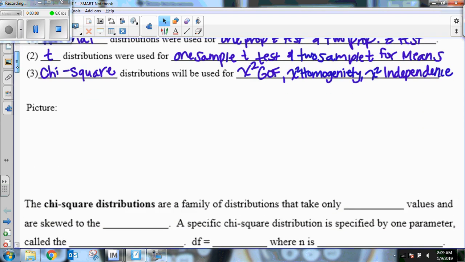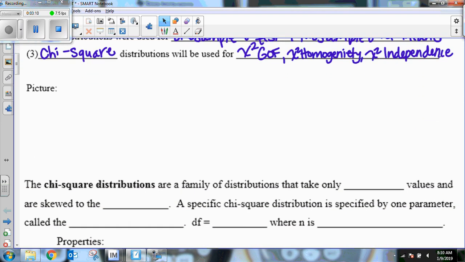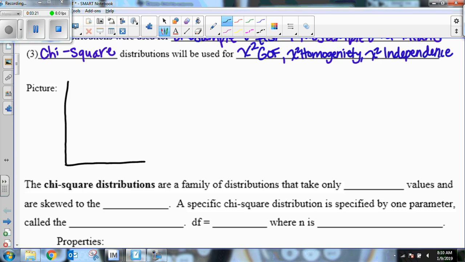Now, yesterday you may have noticed that I drew a picture a little bit differently. You know how I love my pictures. I think they're super helpful. So whenever you get to the do portion of a 4-step process, you're going to need to draw your picture. But this distribution is not normal. It looks a little something like that.